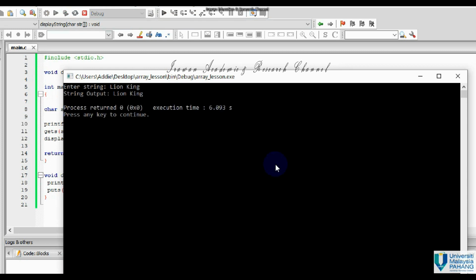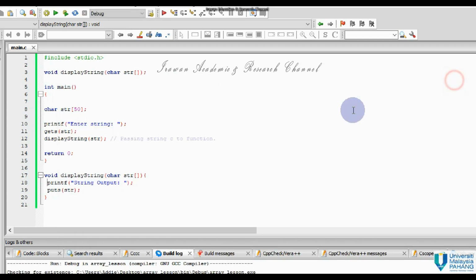Okay, it will display the Lion King, almost the same, but the code structure is going to be, I can say, modular for this case. Okay, more modular and more structured. Okay, as I mentioned in the function topic, when you use a function, the coding is more structured.